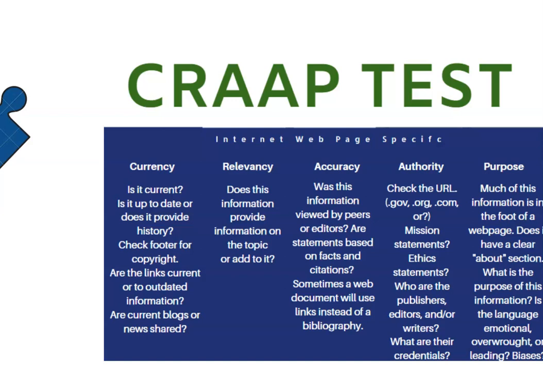And if they keep it up to date, they let you know what their funding is, they let you know about their bias, they're giving you their mission statement, they show you how they've spent their money, which a lot of 501(c)(3)s have to have that level of transparency. You know who to call, you know where they're located, you see what they do throughout the year. They'll give you an indication if they give out grants, who they give them to, if they take in grants, what they wrote it for and why. There's going to be a lot to purpose, authority, and the information should be up to date and relevant. And even though these two .orgs are opposites, they can both be credible.